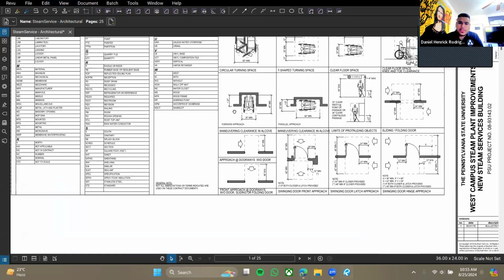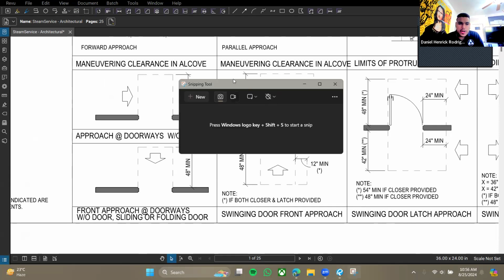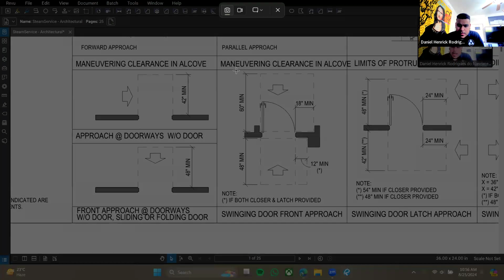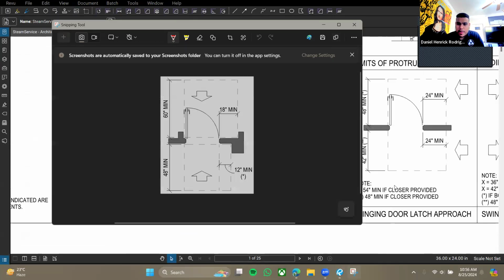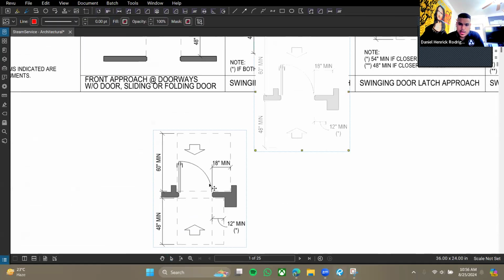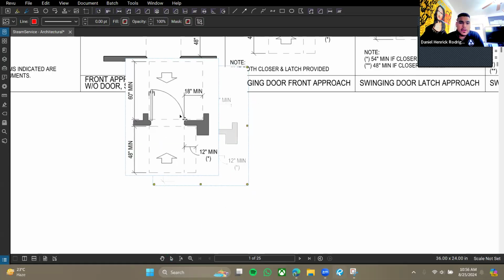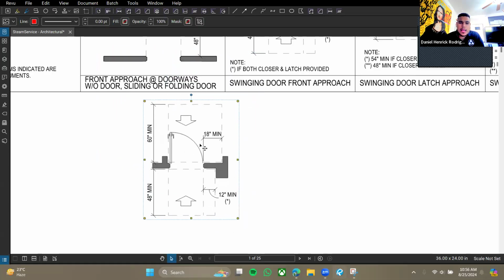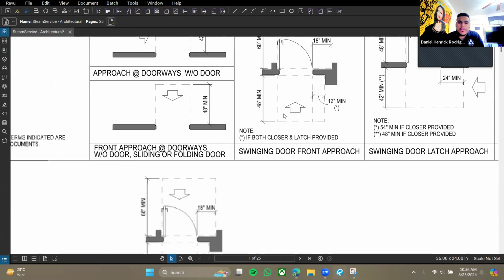So why is Snapshot important? As you might have imagined, it takes a screenshot, right? Why do you want to use Snapshot? When you take a screenshot, and I'm opening the snipping tool here, I'm going to take a snip of this. If we take the snip, I'm going to copy and put it down. It's essentially taking a picture of what's on the screen. That's what the computer is doing. It's just not part of Bluebeam, right? So if I put it over here as a white background, it is a direct picture of this image at whatever resolution it was.